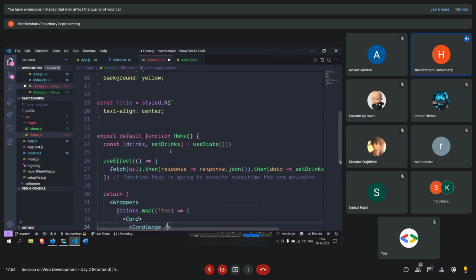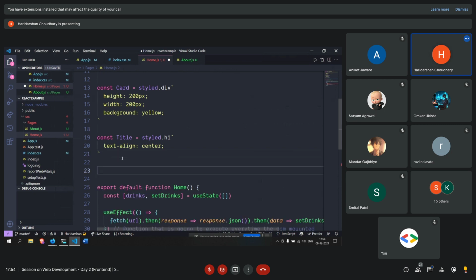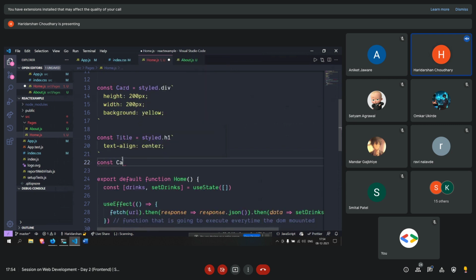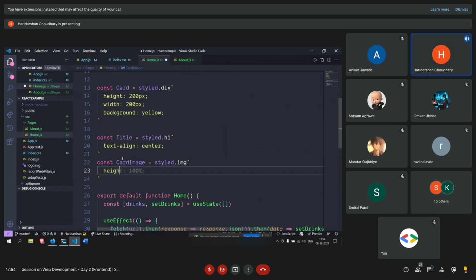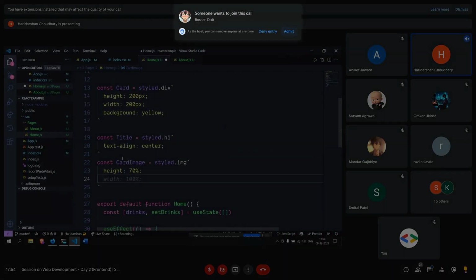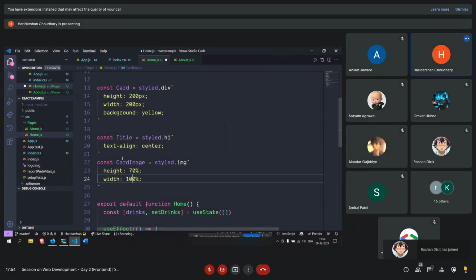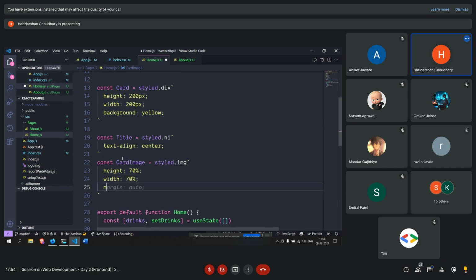Now this card image would be style.img. Okay, so I can give it a height of, let's say, 70% of the card, and width of again 70% of the card, so it would be like a square, and a margin of auto so that it's in the center.